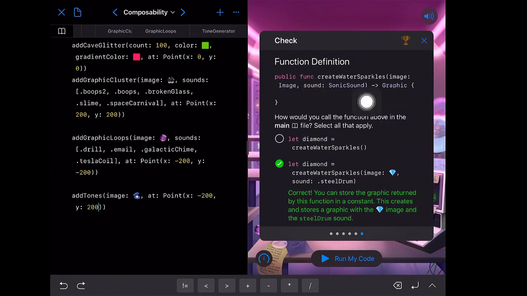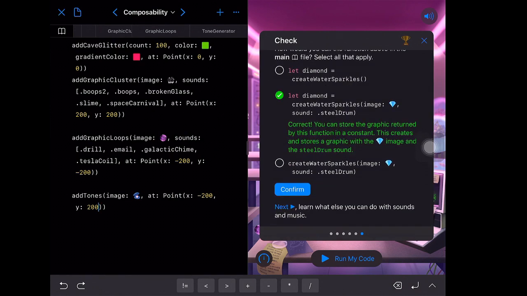So that's really what you should have gotten out of Sonic Workshop: we can now read our functions a little bit better and understand how we might use them. So we even saw some advanced stuff where we assigned a closure to a property, and we assigned closures as parameters for a function, which is huge. That's a really big step. So I think we've done pretty well. We've learned a lot out of Sonic Workshop.